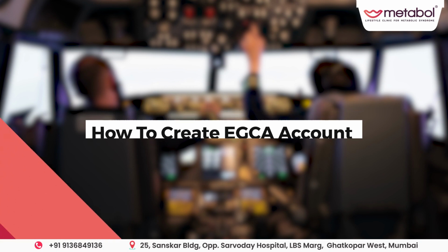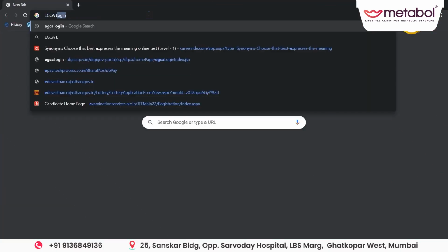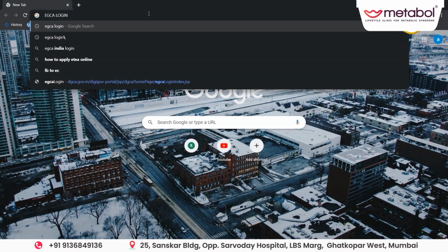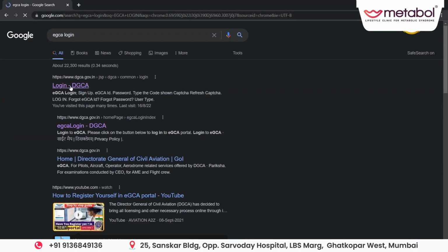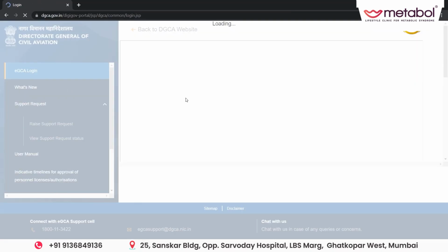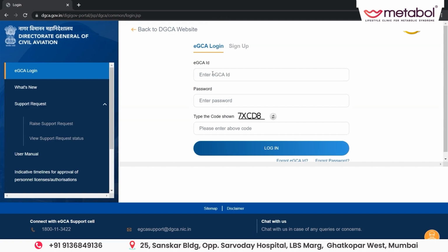At first, on your internet browser, type EGCA login and you will see login DGCA. Click on that and this is the page for EGCA. You see EGCA login and sign up.